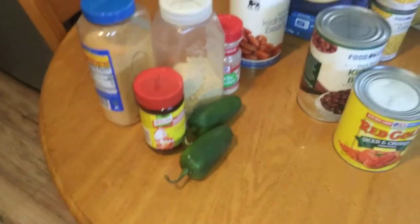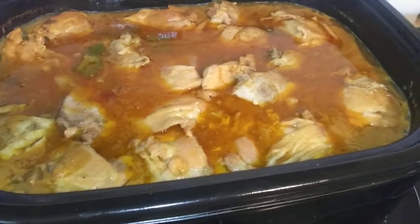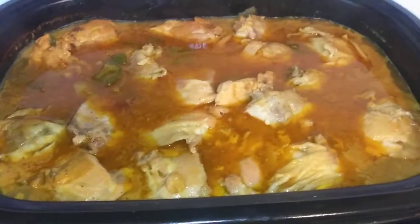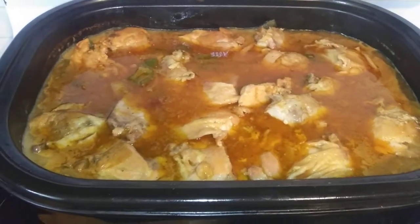It's chicken and rice in a crock pot for a very large family. I'm sorry if I'm making y'all dizzy moving around and everything. But yeah, I didn't think about making a video until I already had everything in there. And then my mother started mopping the floors and stuff, so I had to wait for her to finish that. But yeah, that's what we're having for dinner tonight.